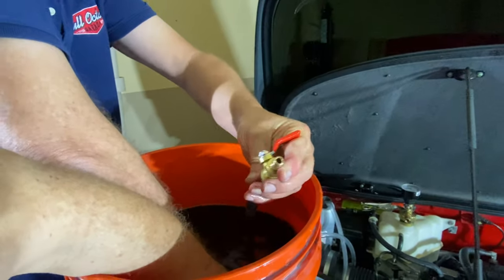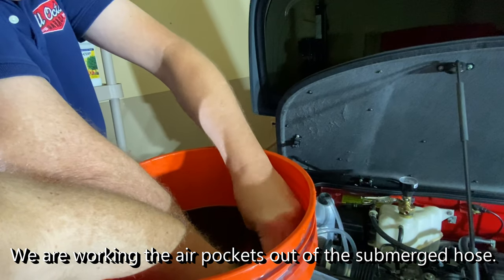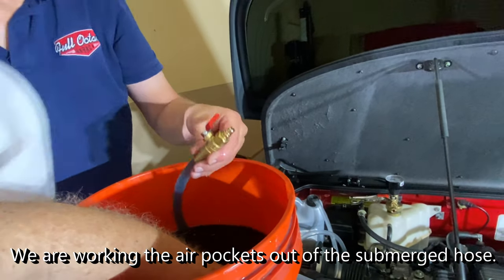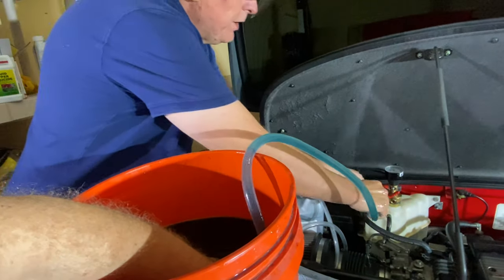We're still trying to snake all the air out of the tube, you know. I'll try, you little bastard. There it goes. Okay. This is not the cleanest job.